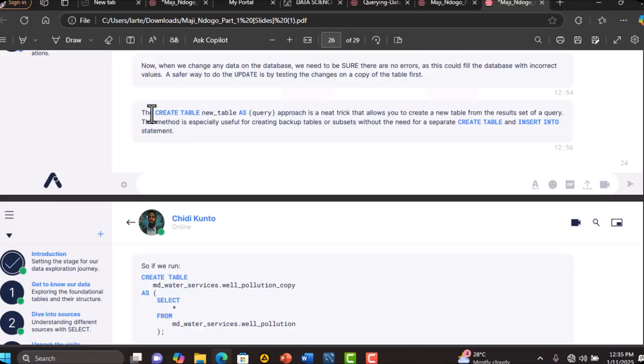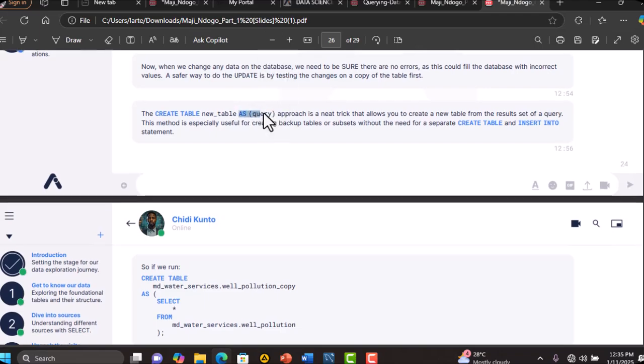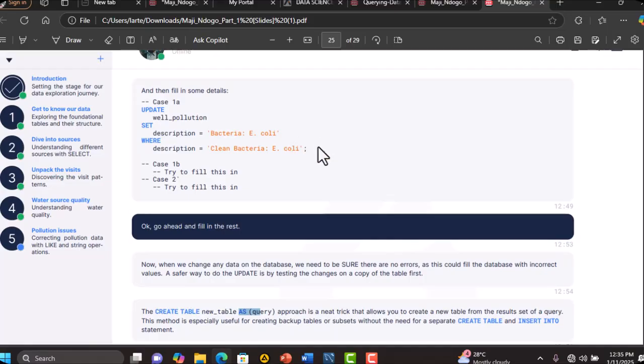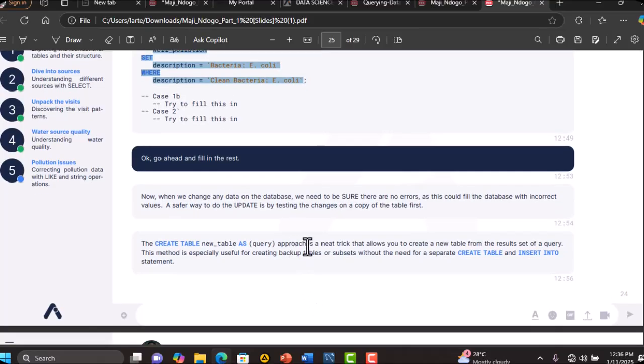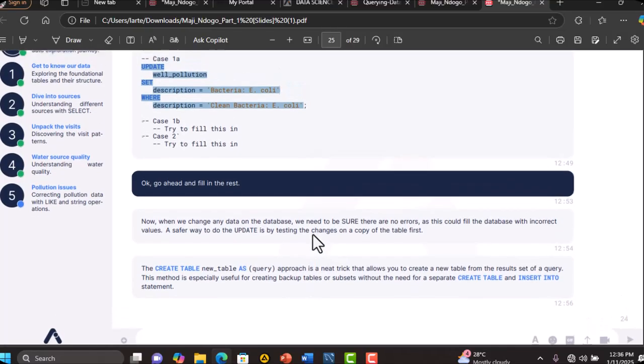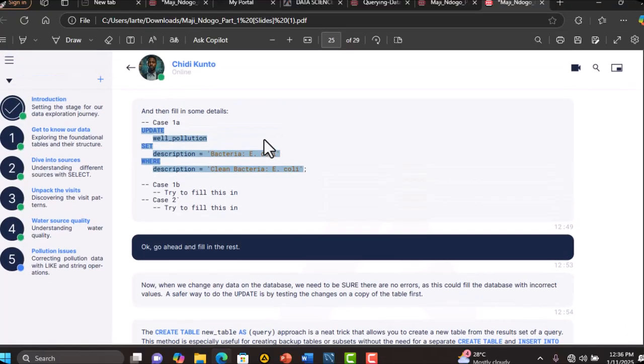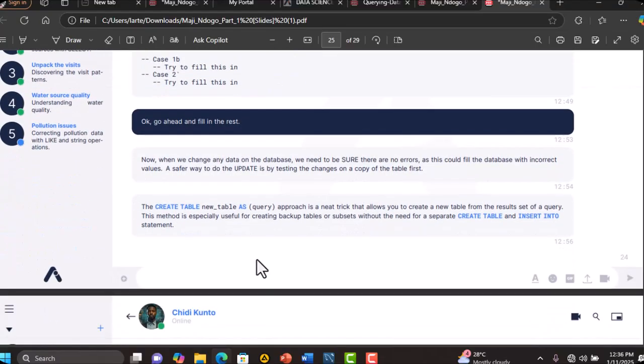So we CREATE TABLE new AS, then we put the query there, the query that selects the particular table that we want to change.